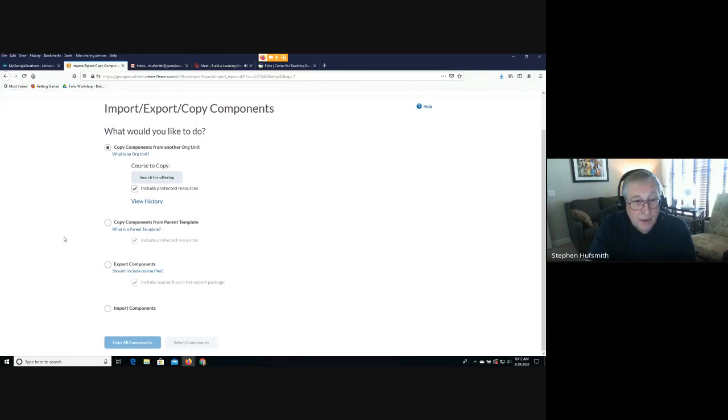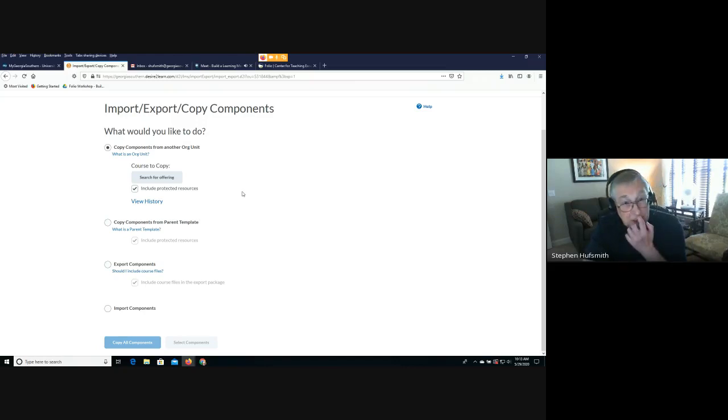Now the default is to copy components from another org unit. This option is very useful if you've built a course for, say, a spring term, and you want to copy it into a summer term or a fall.